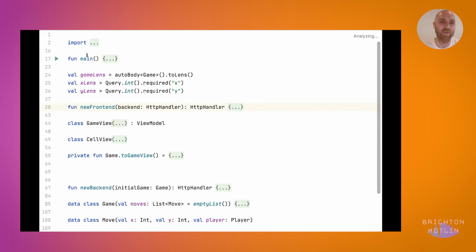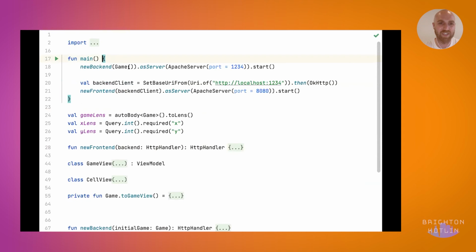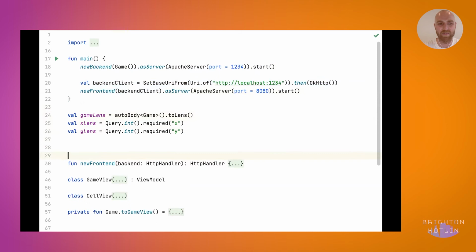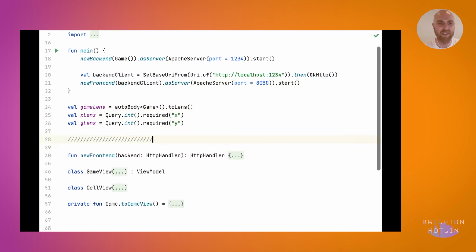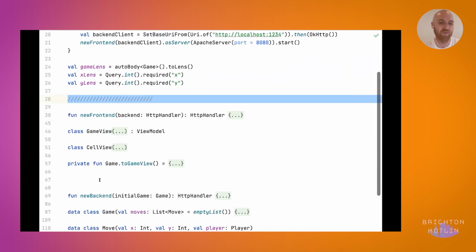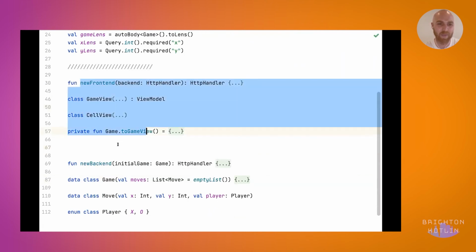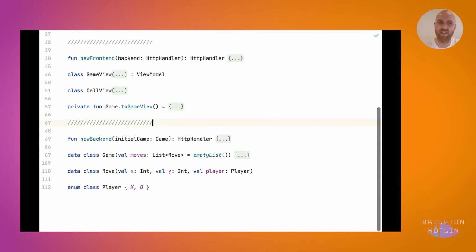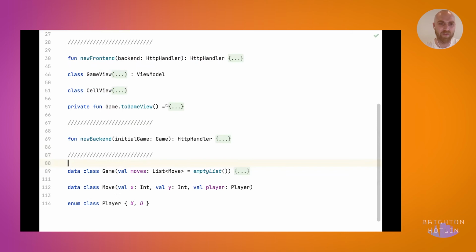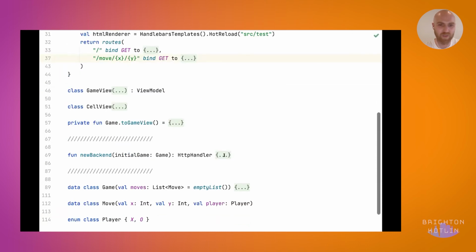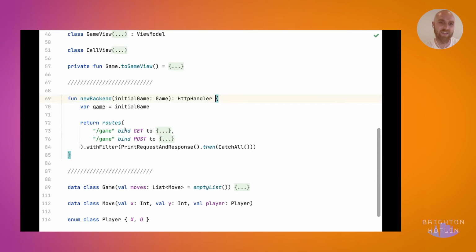So just as a quick overview of the code, we have a main function which creates these things, a couple of lines. Then we have lenses which are used everywhere, in tests and other places. Then we have the front end, which should have been, of course, in a different file. I'm just doing it for simplicity in one file. So it has the front end and some presentation of things. Then we have the backend, and we have some domain classes over there. So on the front end, we didn't have anything complex really. It's just a couple endpoints to show the board and to show moves. And on the backend as well, kind of getter and setter.